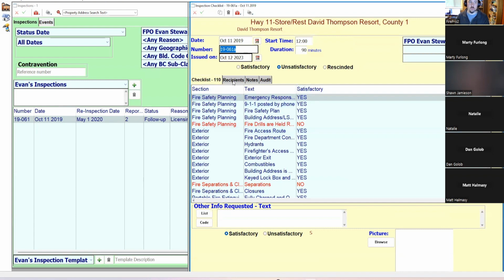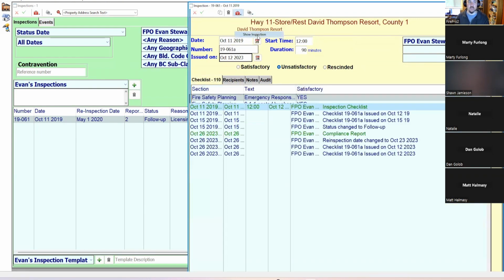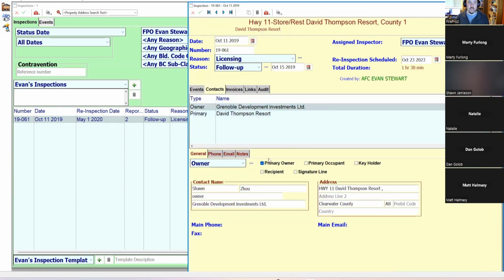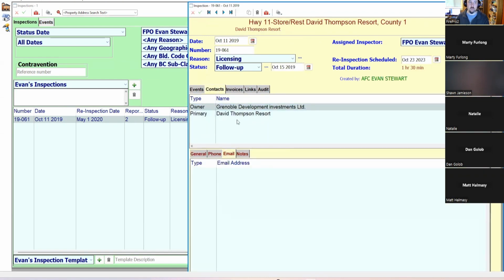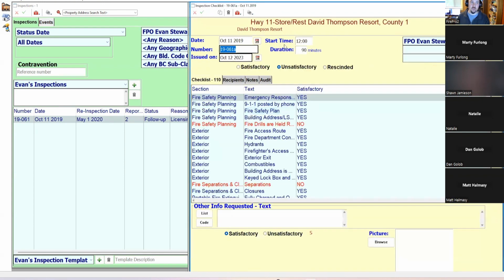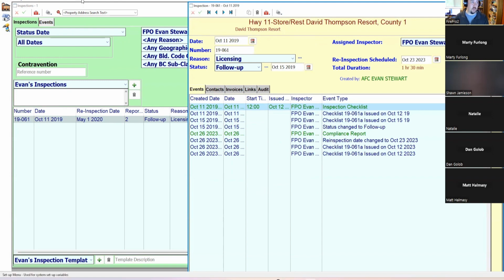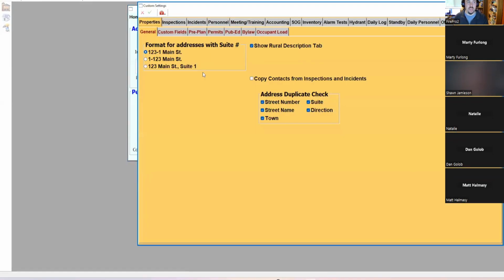If you want to make sure that the recipients are going to get a copy of this, you would do that on the main inspection on your contacts by making sure that they have email addresses attached to these recipients. So that's going to just prompt you and automatically generate a separate email so that you can send those inspections right away as soon as you flag a specific event as having been issued. Issued is normally what we use to trigger all kinds of information like that. So that configuration setting can be a very useful one as far as making sure that we have some customization.